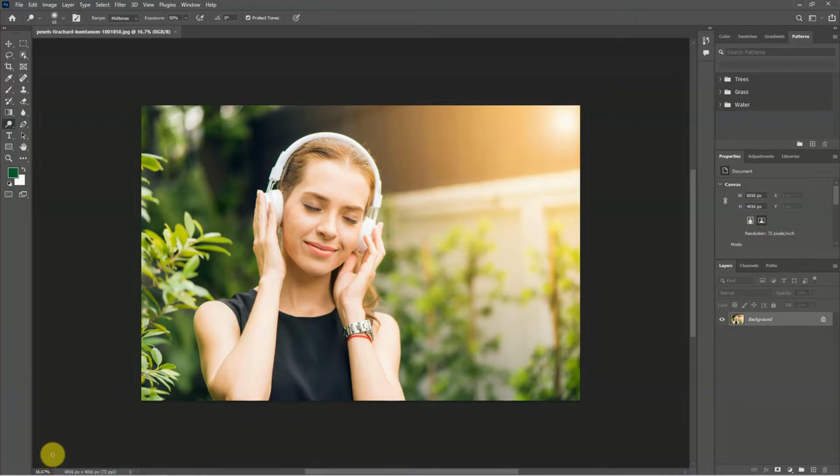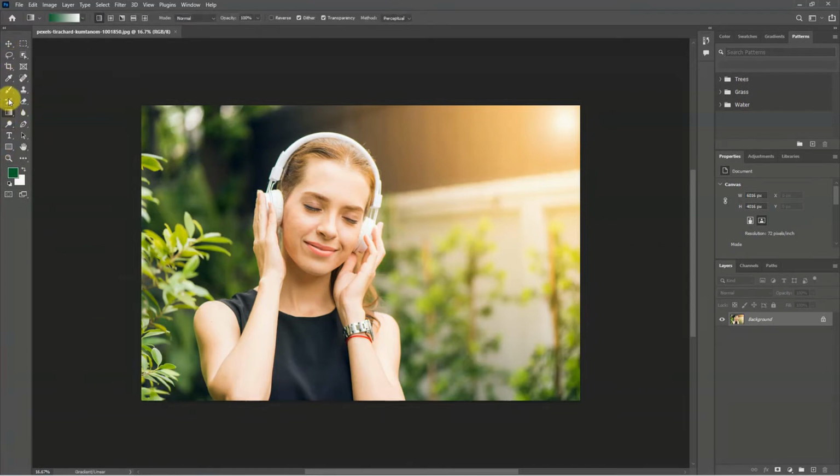Let me show you. Here I have the small arrow. When you click this small arrow, you can see we can display different options here. For example, I'm going to choose the current tool menu. It shows you what tool you have selected in the toolbox. You can see that it changes each and every time. In the same way, if I want to show the document size, it shows me 69.1 megabytes, which is the document size, including the processing memory.